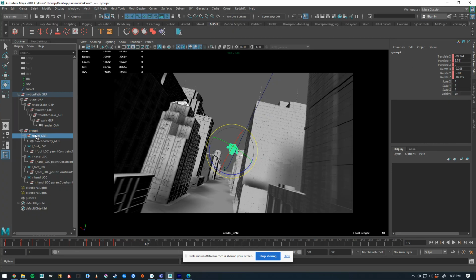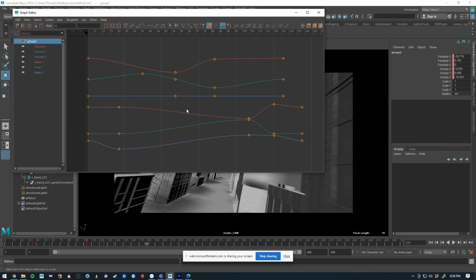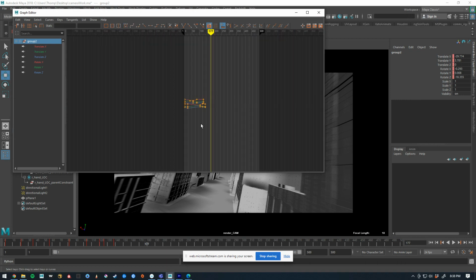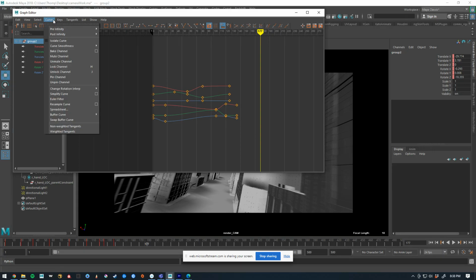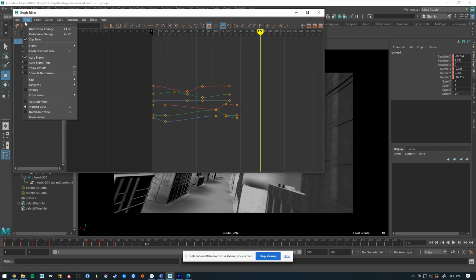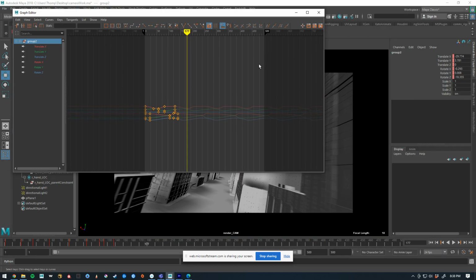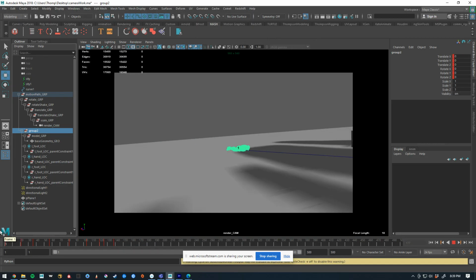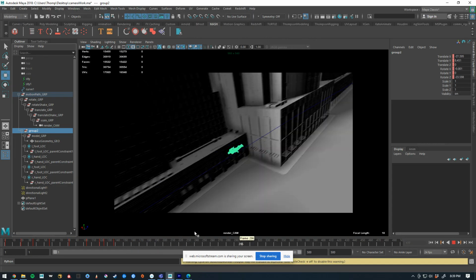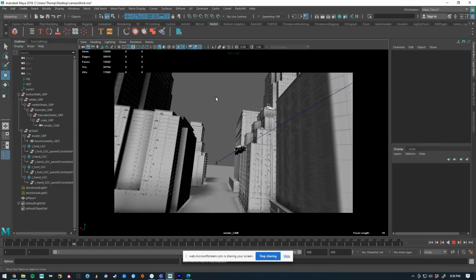So you can still have these moves that are just stuck to it, and he's got the same sort of deal where he's got a group that is transforming him, moving him around, and I have it set on a loop. So these are my anim curves. They're pretty easy. Start and end frames are the same, and then I have them post infinity with a cycle. If you look, it is just doing that same animation over and over, and it's just enough to help give some life as the character is moving around the scene. So he's moving, he's doing his thing.